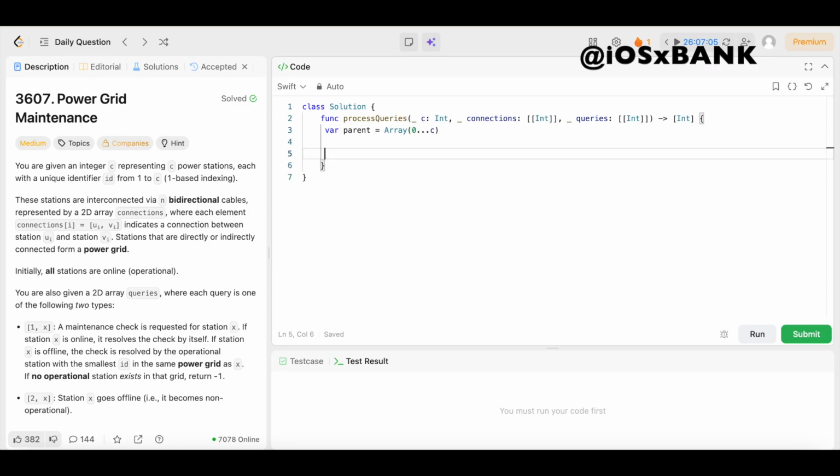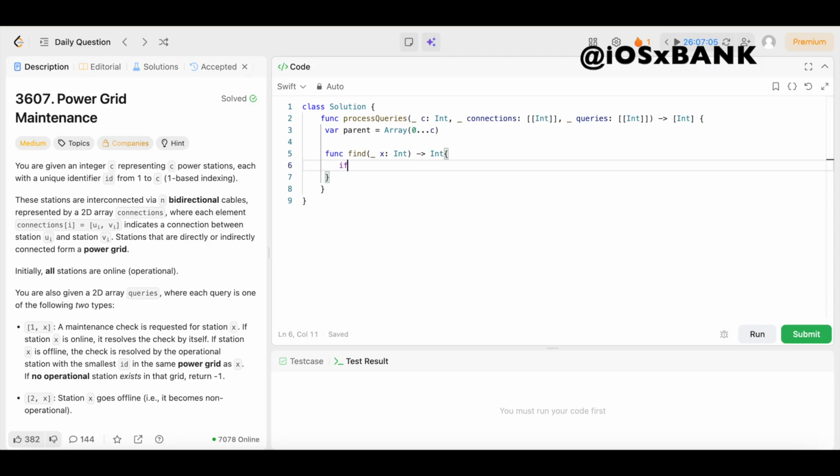Now we're going to create a find function with path compression. Excuse me, y'all. So we're going to declare a func, call it find, open up the parentheses. We're going to say _x : integer. Come outside of the parentheses. We're going to return an integer. We're going to open up the brackets, and if x is not its own parent, then we're going to recursively find and compress the path.